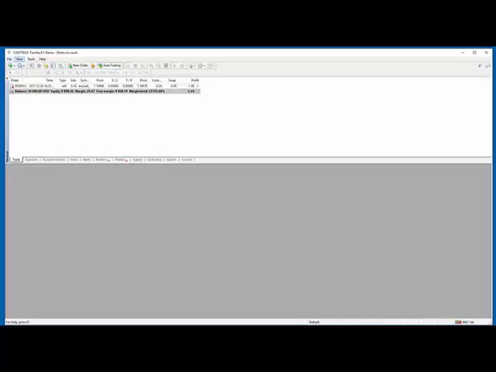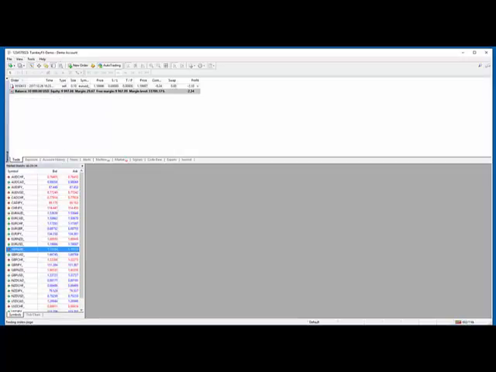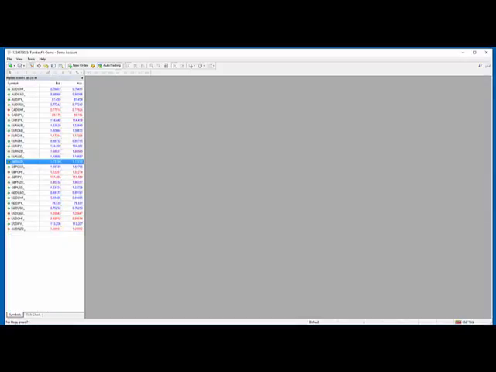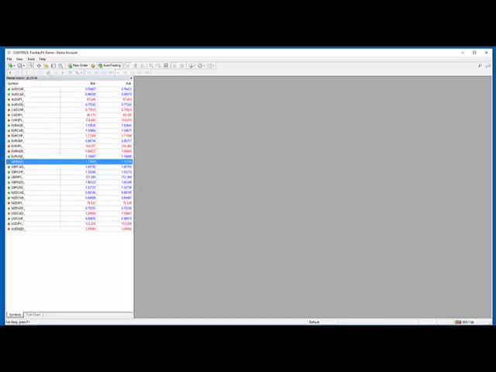So, if we want to see the choices of trades, trade pairs, what we're going to do is we're going to go to View, and we're going to go to Market Watch. Now, I'm going to close the terminal window for a minute just so we can focus on the Market Watch window. Now, the Market Watch window, when you initially open your trading platform, will only have about 5 or 6 listings up here. And most of them may be grayed out. But here's what we're going to do.